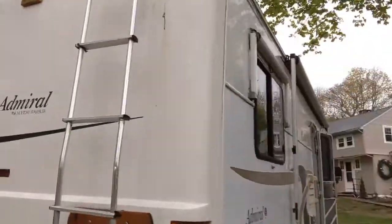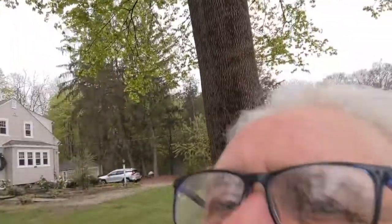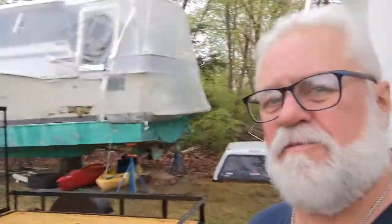Well, I just got done setting up my new MTFO camera system for my RV, so it's pretty cool. So I mounted it right there. So you can see it's mounted. And my main reason for setting this up is I have my motorcycle I tow on this trailer. So let's take a look at what the camera looks like inside.